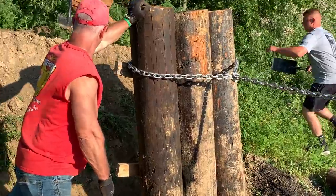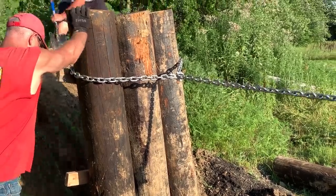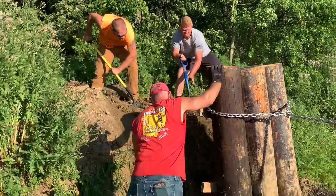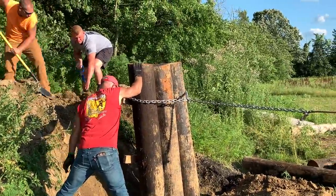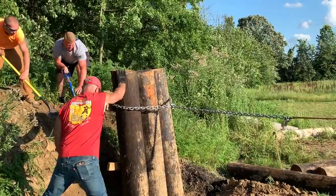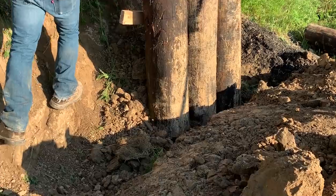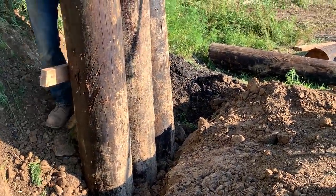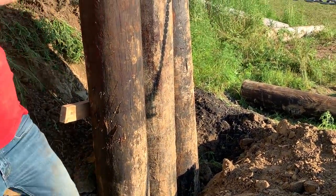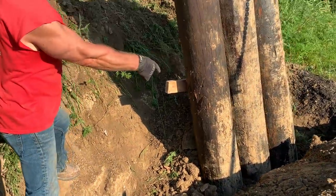Well, we straightened them up, we got them up in the air, and now the root squad in the background there is going to start loading some dirt behind there, the dirt that I piled up earlier with the loader. Don't forget you gotta put the other ones in too. So, yeah, it's coming just behind it. So I think now we'll put some in front of it, and then we'll clear the side out.